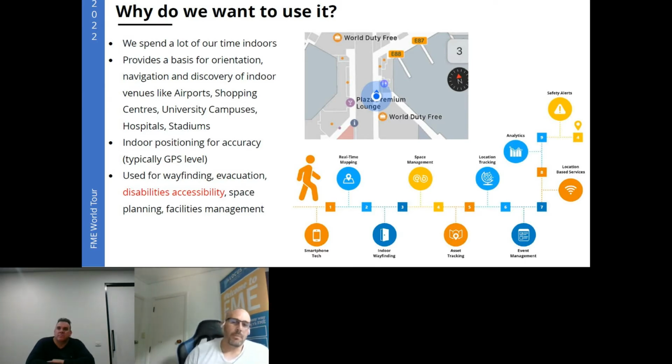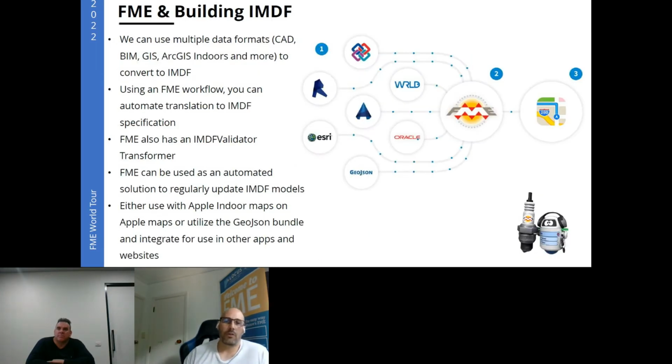So now let's talk about building IMDF and how we can leverage FME to do this. When we talk about building IMDF, we have a few different ways to do it. There's always a few different ways to do the same thing, but we start simple, from scratch. Obviously, the more complex a project, the longer, more intensive and costly this scenario would be, right? But like with all things, there are pros and cons to everything. So if we do build from scratch, let's evaluate that.